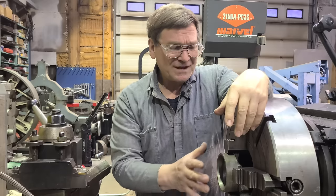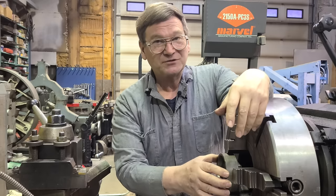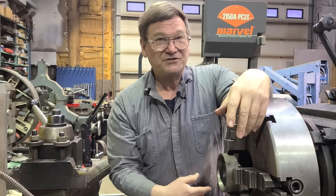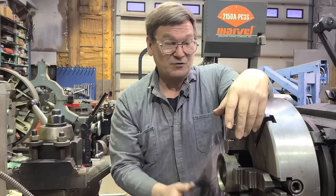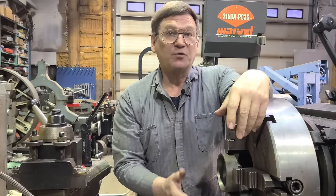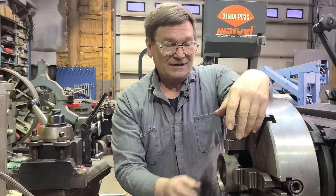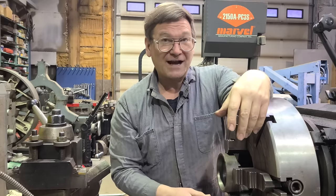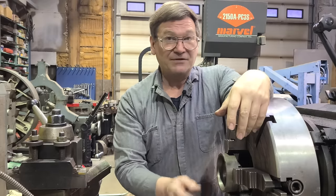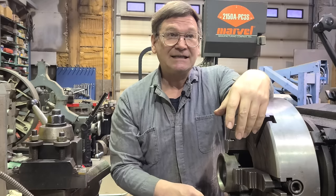There are a few things to think about - sleeving with steel: I'm really against that. I have done it, it's what customers have recommended before. I've seen motors I've torn apart where they were sleeved with steel and the bearing was either running around all over in there, or the bearing was quickly fried because it couldn't move. Whereas cast iron, aluminum, bronze - those work good. Those give you a bearing surface where it will slide a little bit and still have a slight friction. Ideal is going to be somewhere around a quarter to half a thousandth on a smaller bearing; a bigger bearing might be one thousandth press.